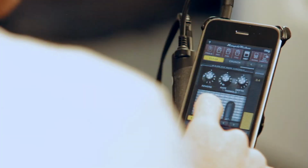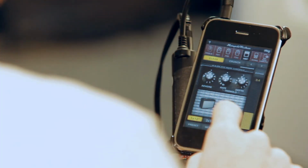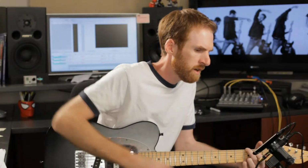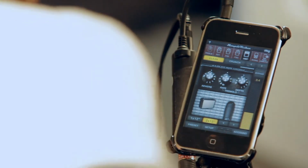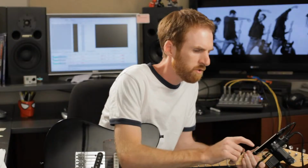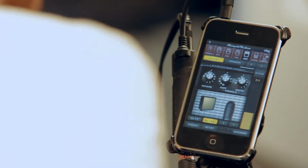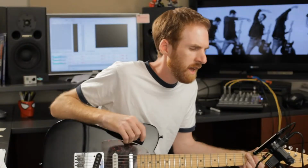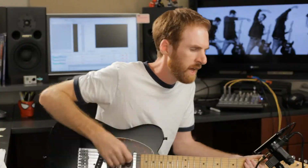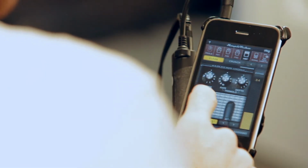Now, on each amp, you have the opportunity to change the speaker configuration. Here, this is a 1x12 cabinet. It's two 12-inch speakers there. That's the first 4x12 that they have. They have a 4x12A and a 4x12B. As you can see, they all have their own unique characteristics.